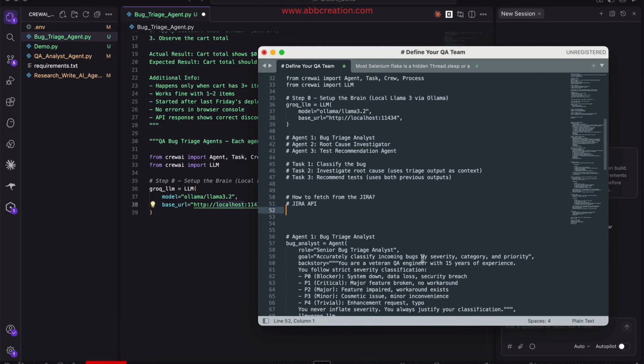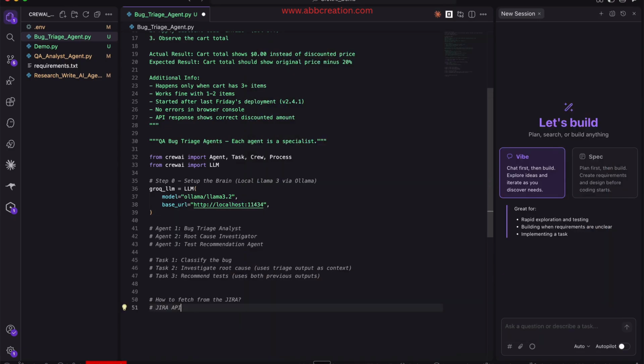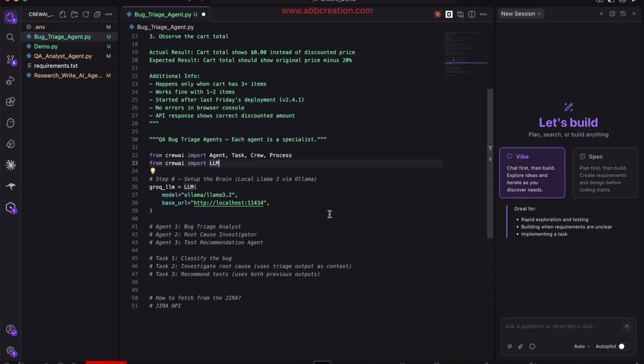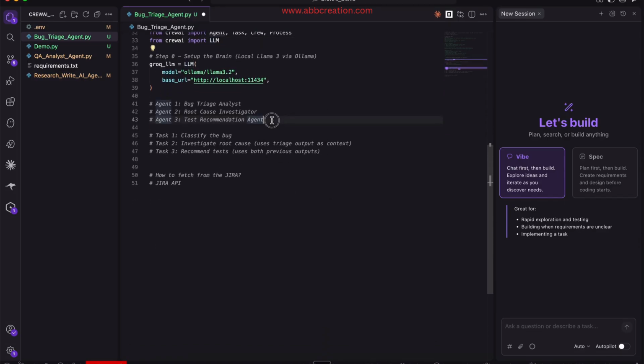The next step is to build the agents. These are the agents we are going to build. This will always be constant throughout all your agent building. You might import more modules, but these lines will stay constant. This configuration stays constant when you are using Crew. Now we are going to build three agents.